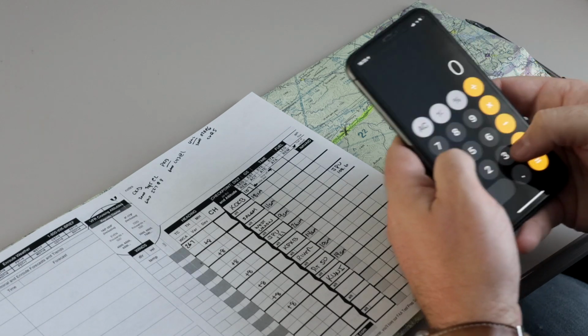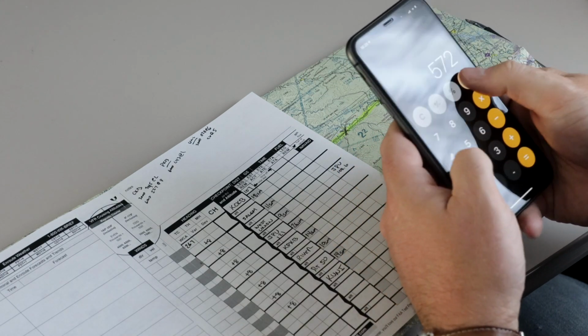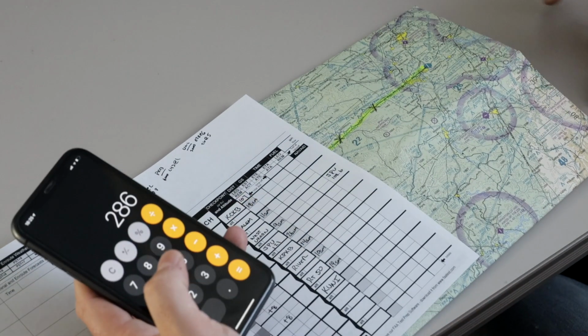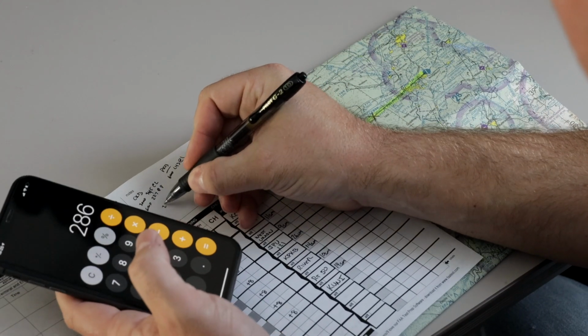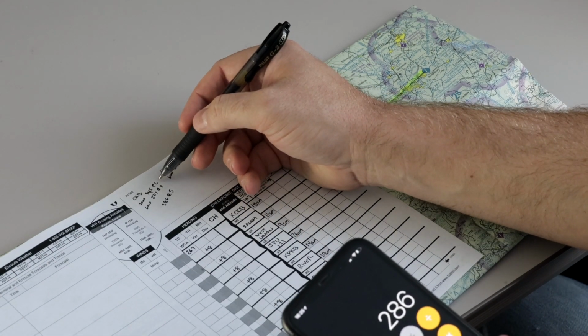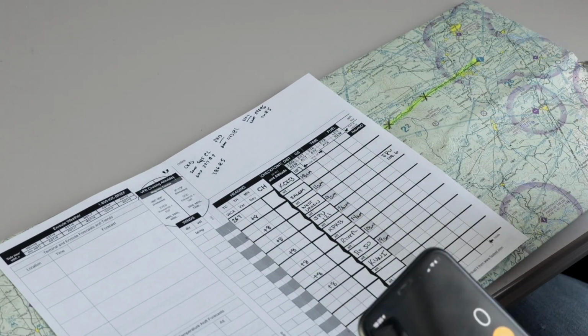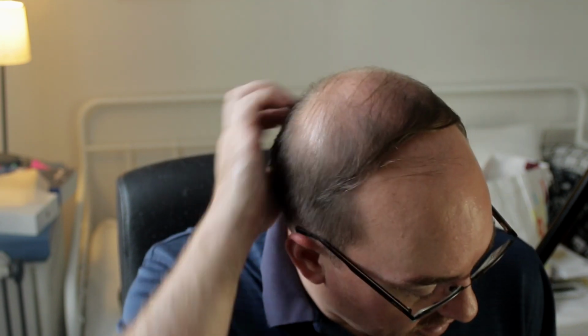So I just take 345, which is the 3,000 foot number, and 227, divide those by 2, and I get winds from 286 at 5. If we take 8 plus 2 and average those, that's 10 divided by 2, so that's 5. So 286 at 5 is what we're going to use here for our first wind correction angle calculation for our climb out.